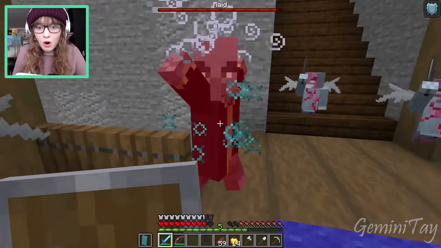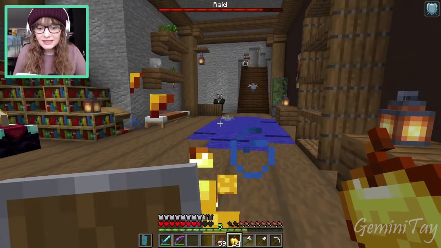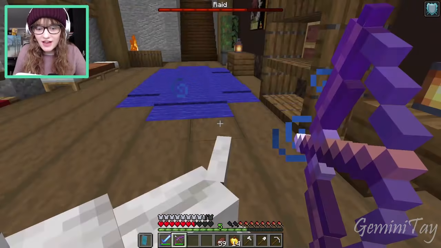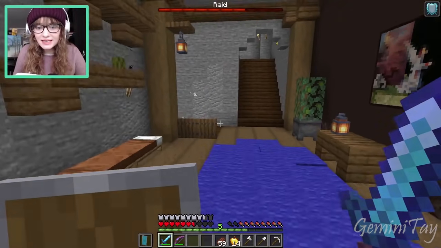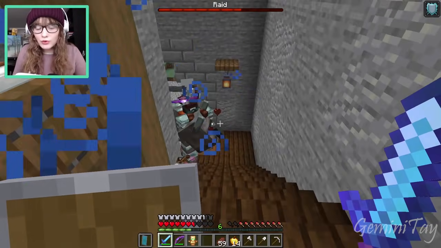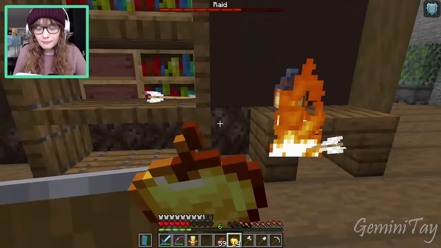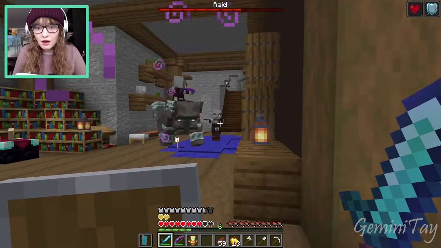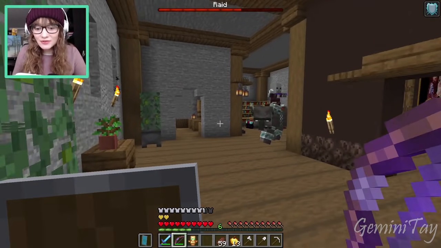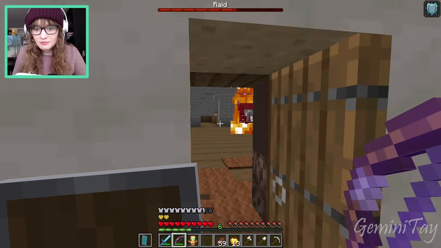Perfect. Oh no, they made it inside. This is not good. This is not good at all. Vex are so not fun. Biscuit, get him, Biscuit. The Ravager. No, no, no. Okay, I'm not sure my gear is OP enough for this, but the Ravager can't get through that doorway. So this might work in my advantage.